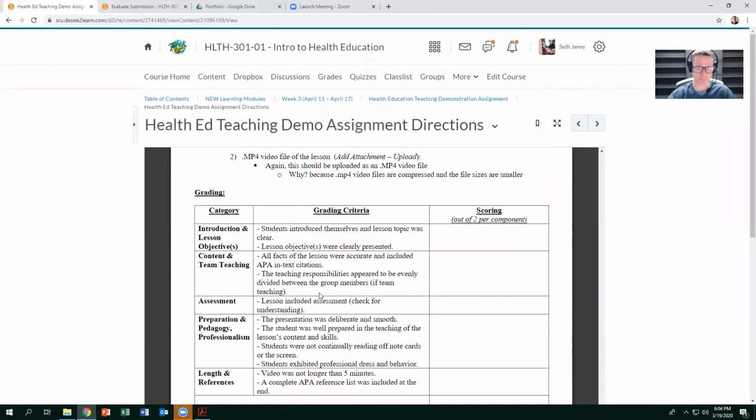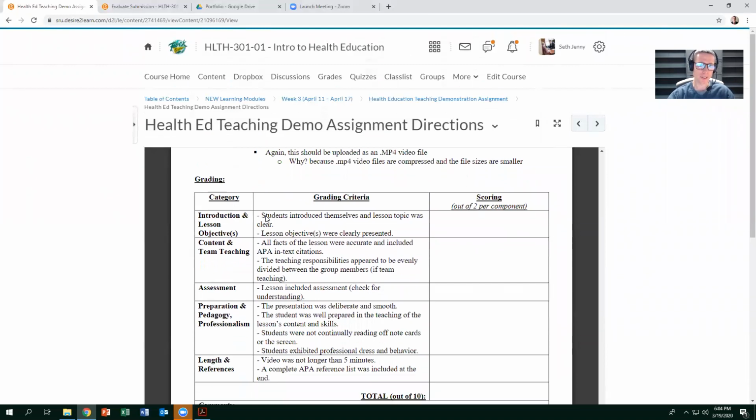Here's how I'm grading it. Did you introduce yourself? Is the topic clear? Were the lesson objectives clear? Did you include at least 3 APA references? If you're with other people, was the workload evenly spread out? Did you include an assessment?